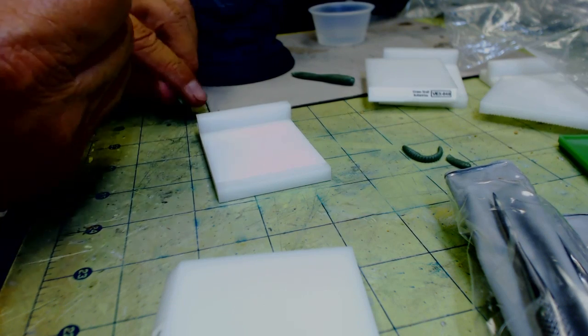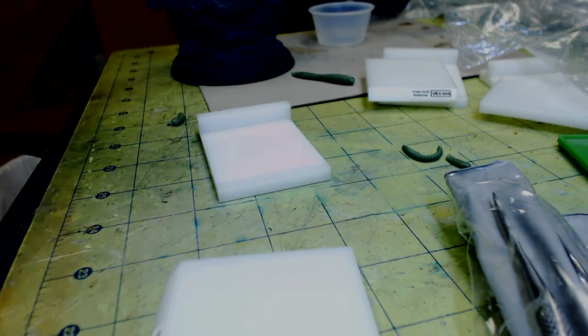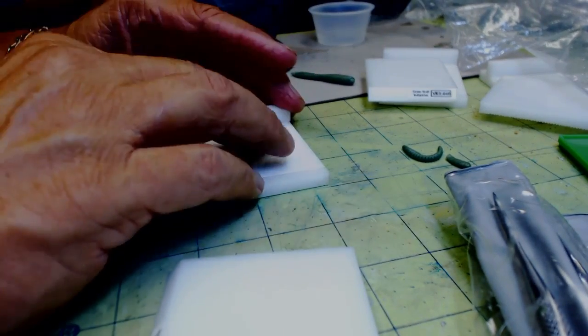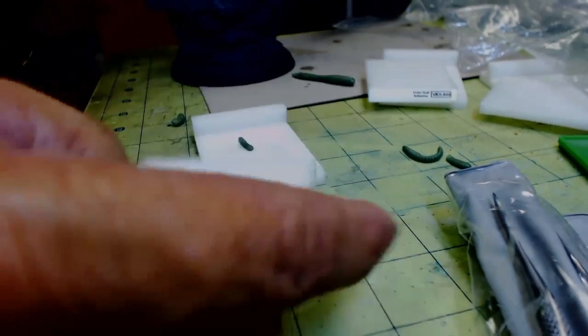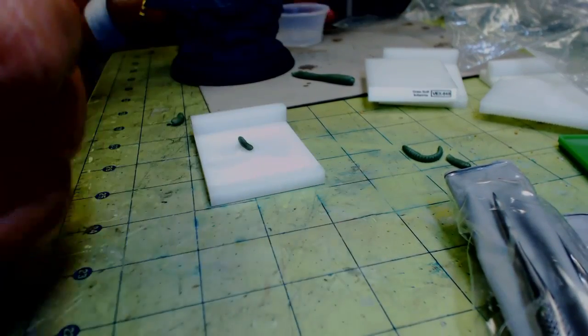Let's get a little sausage. I'm going to make a tiny one. There we go. Put that right there. Get some water going first. Let's get the water on that part. Yeah, I love this.